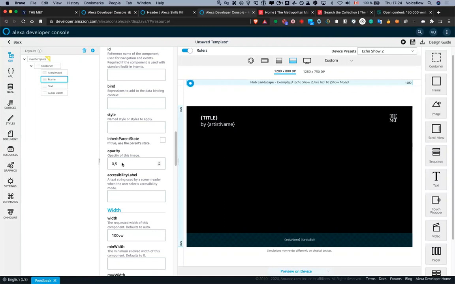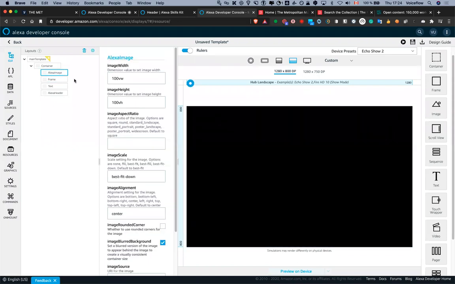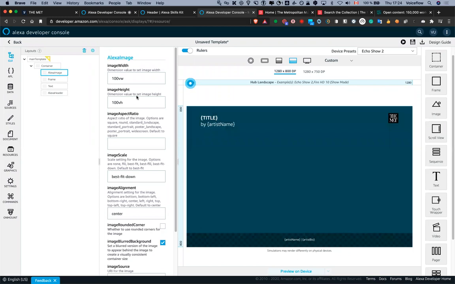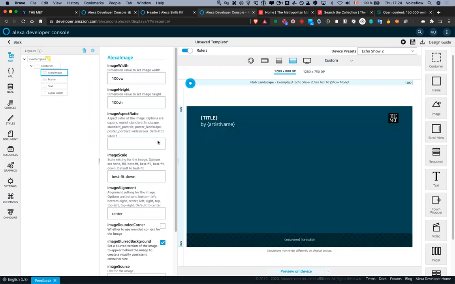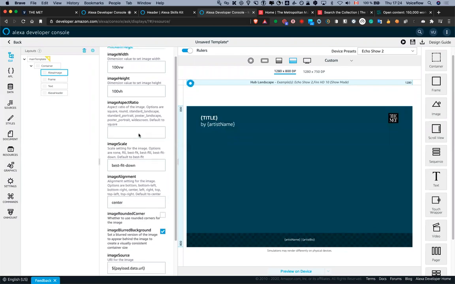Max is 1, min is 0. At 0, you will not see anything. So that's like 50% right there. And again, the Alexa image is what will handle the main picture we will send from the API.